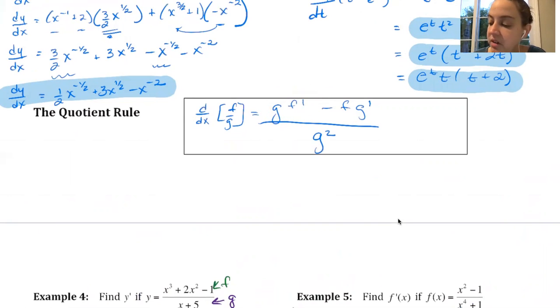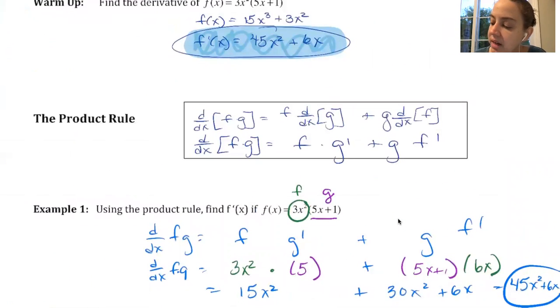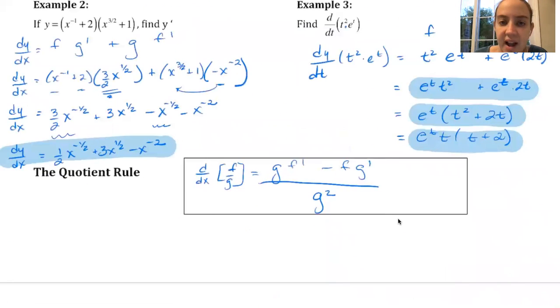It must come first. When you look at the product rule, technically you can switch the order, right? Because it's addition and multiplication, we've got that commutative property where order doesn't matter. So you could technically start with the denominator on the product rule. This is the way that I had it memorized. That's what it used to be in our textbook. I think if you chat with Mrs. Oakes, she does it in the other direction, but it doesn't matter. You get the same result. So with the product rule, that order doesn't matter as much. With the quotient rule, it absolutely matters. You must start with the denominator. So that is a mistake that I see.